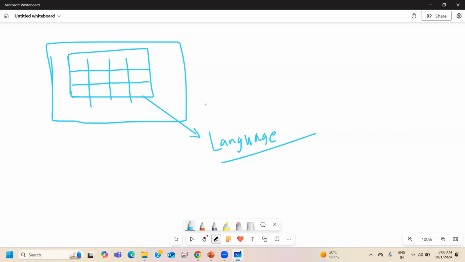Now that same concept also goes with a database. A database is nothing but where all the data is stored. In that database, there are multiple things in which you can store the data. Table is one of them. Now, a table looks like this. This is our table structure, and this is your database.